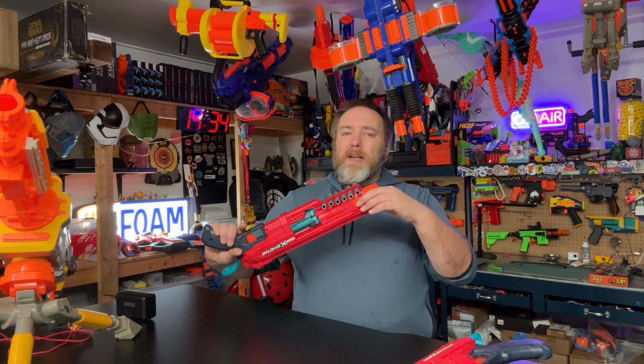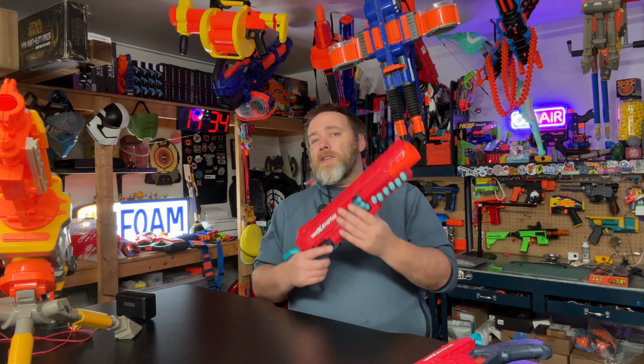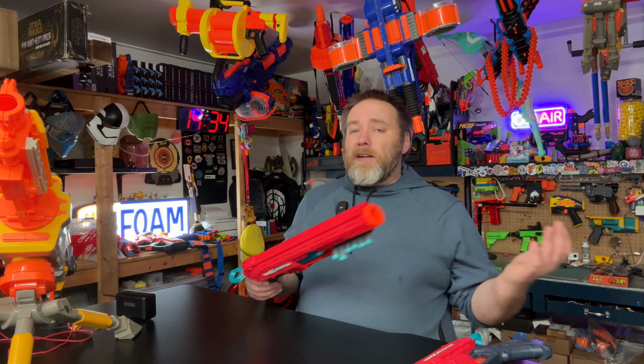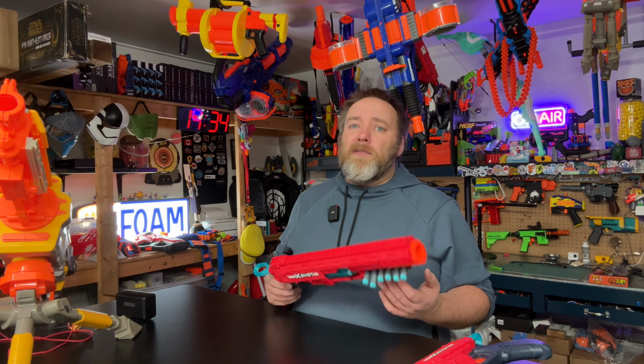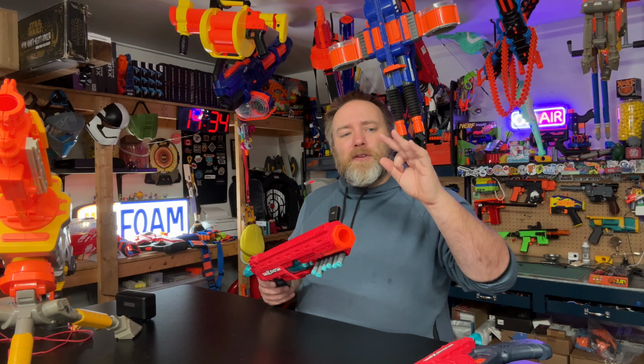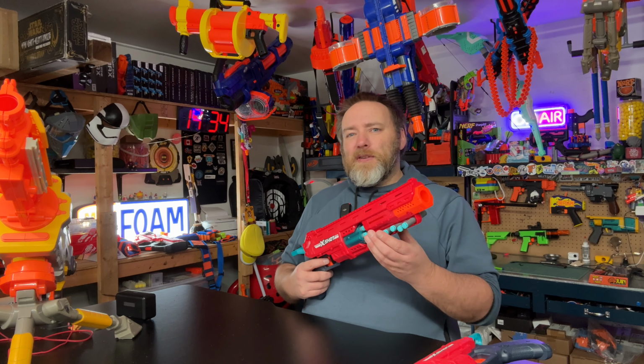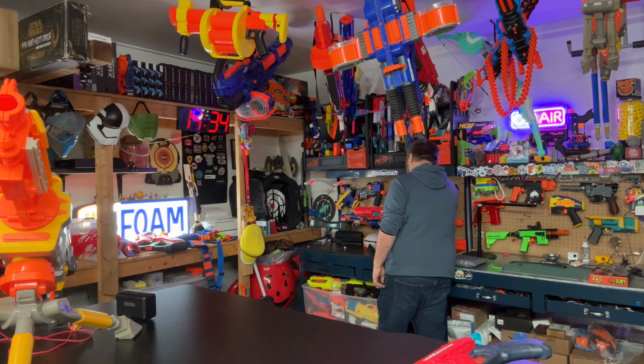It's also nice that it has this big wide barrel. It's super big. There's no dart drag happening in here. It's just cosmetic and it's not doing any harm to performance. And a good example of that would be the Nerf Fortnite SH with that big faux cartoony barrel. It was a really tiny classic Nerf tubular barrel and it did often slow the darts down. Let's put this over the chronograph and see what the scoop is.